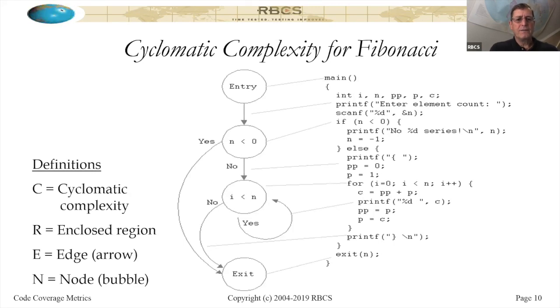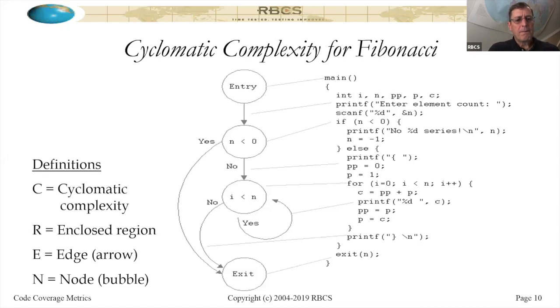So we have the true branch there, the yes going to exit, and then no goes to the else. And then we get into the non-branching, non-looping statements inside the else block. And then we get to looping statement four. So there's another node. And you see there's the no, which goes down to the exit. But there's also the yes, which goes back to that same node. That represents the loop, naturally enough. And it looks like a loop, right?